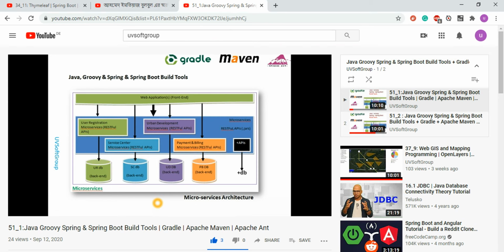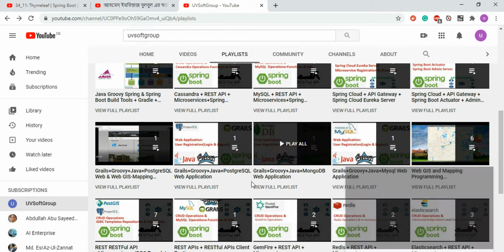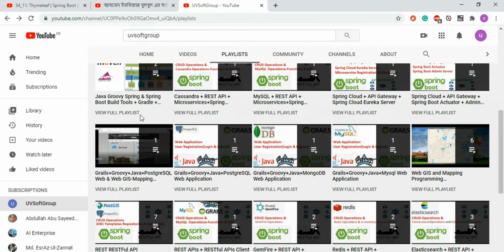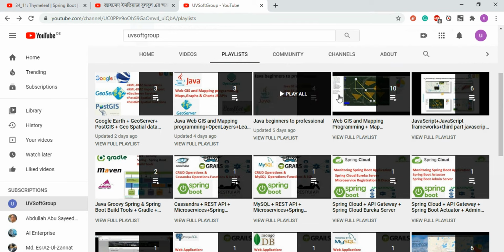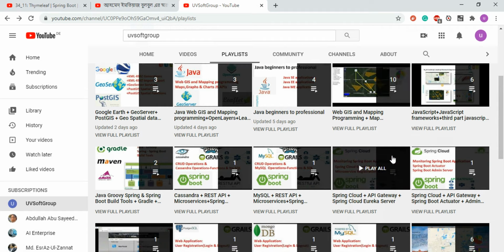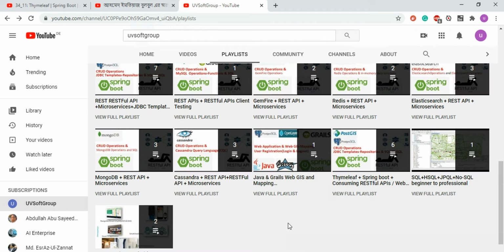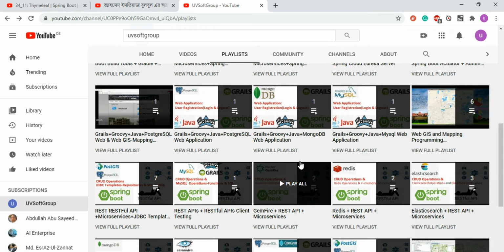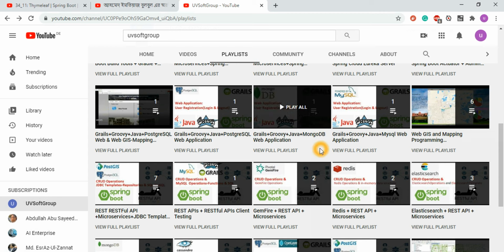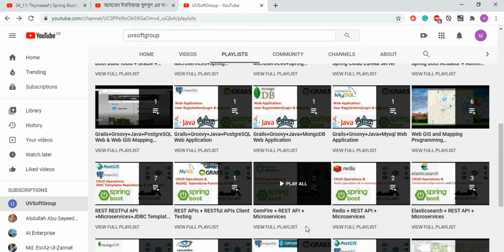So let's go back to our existing resources that we have. We have building tools, and you can get them from there. There are many examples, many software applications and tools. You can also get different microservice development with different web services and different databases, SQL and non-SQL databases.